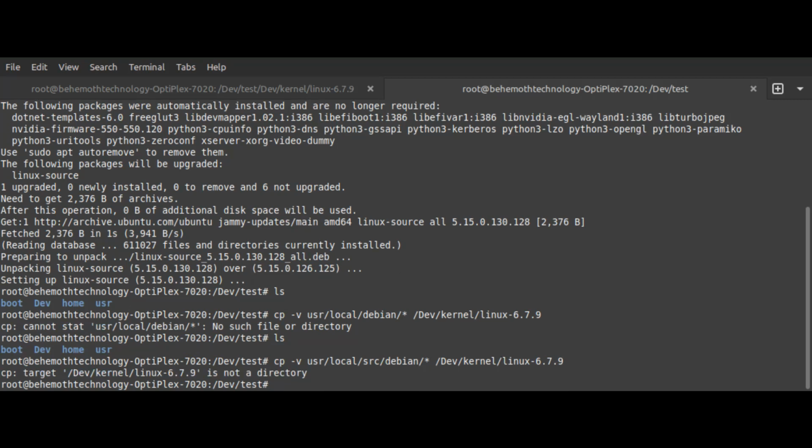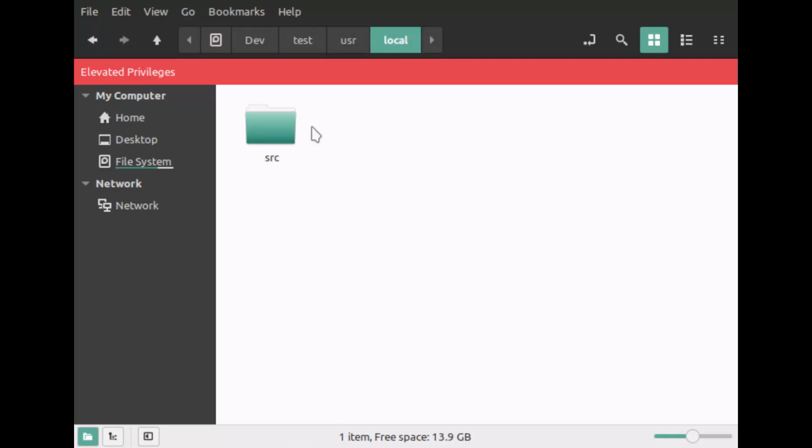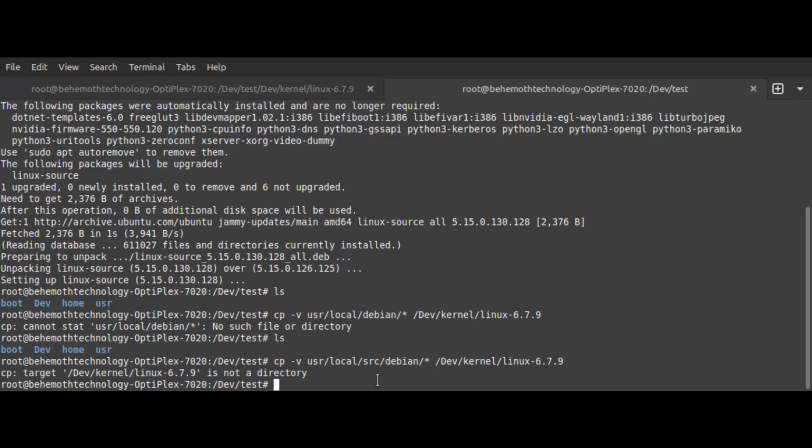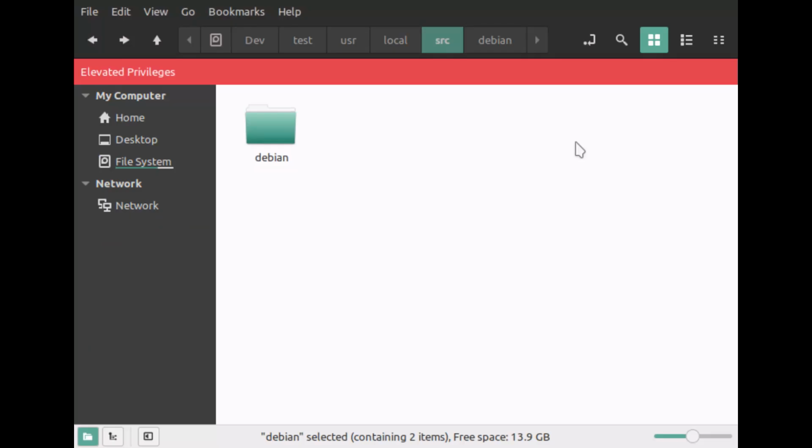It's okay if you make a mistake, because you can always go back and keep correcting it until you get it right. Debian. In this case, since it's so specifically sensitive, we can just drag and drop that there. Take off the part I don't need. Take off the apostrophes, and then slash star, and then dev kernel Linux 679.